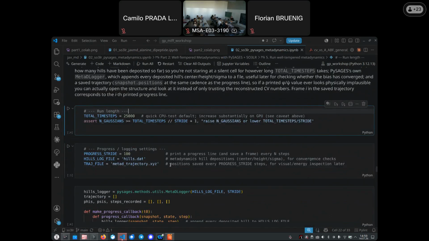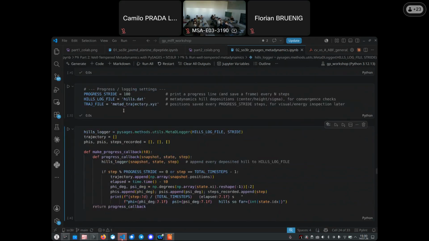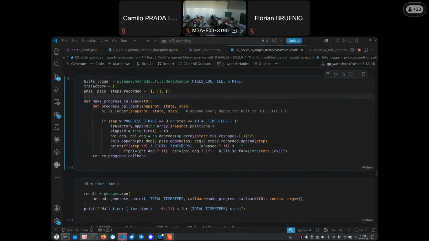So first we have to, again, set some time steps. You can play around with these settings too. And some stuff like logging and log files. So this would place all the potentials that we place during the metadynamics, and this is the trajectory file that we have at the end.